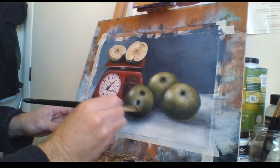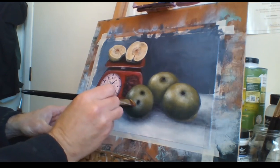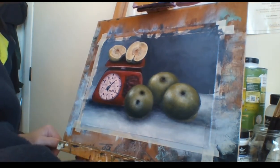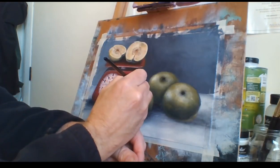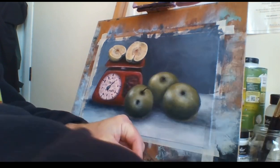It looks roundish. And then again, I'm playing with it with a dry brush. You see it's got yellow paint on that dry brush. That yellow paint is completely dry, believe me. So I'm just using a dry brush. And then I can go put the highlights back in again. Just keep going back and forth until I figure that it looks about right.